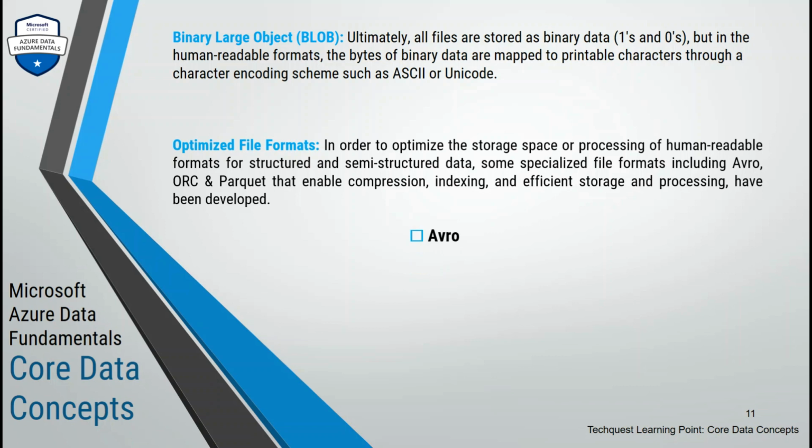It was created by Apache. Each record contains a header that describes the structure of the data in the record. This header is stored as JSON. The data is stored as binary information. An application uses the information in the header to parse the binary data and extract the fields it contains. Avro is a good format for compressing data and minimizing storage and network bandwidth requirements.